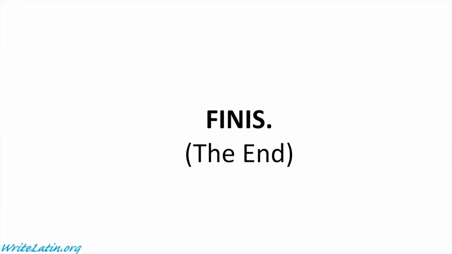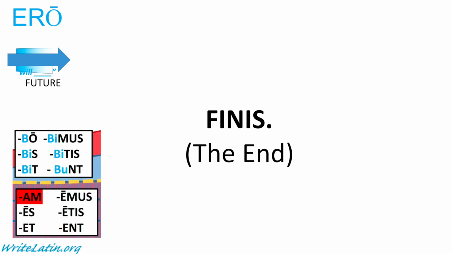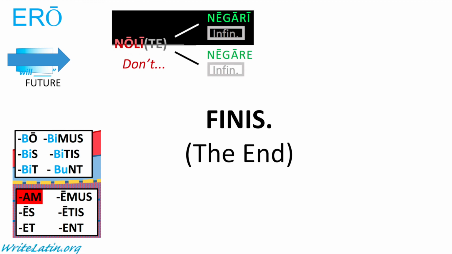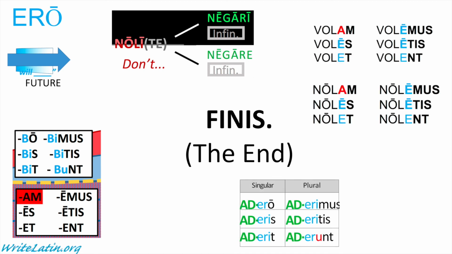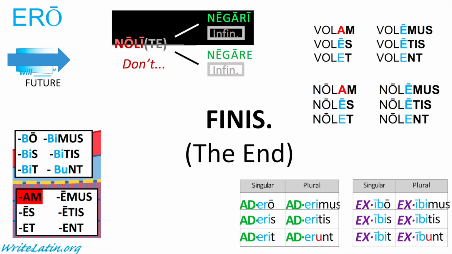Okay, there we go. So in this video we briefly mentioned the verb to be in its future form, and then we got the two signs of the future, bi and e. And then after practicing them in real words, we also picked up the negative imperative, how you say don't do something. And that's all we're going to learn for this video. In the other video for this chapter, we're going to get the future forms of volo, nolo, sum with all its prefixes, and eo with all its prefixes.